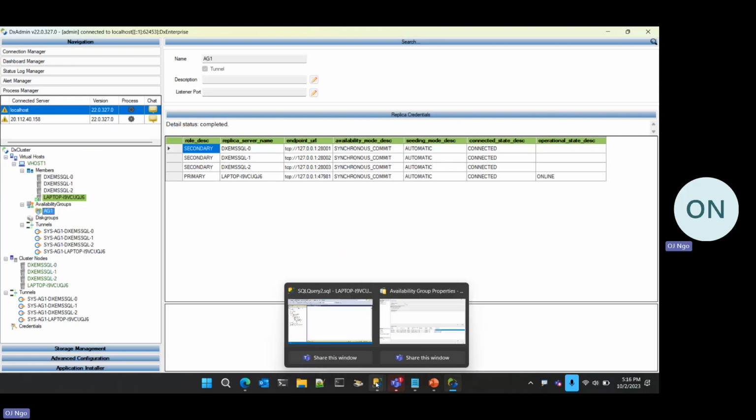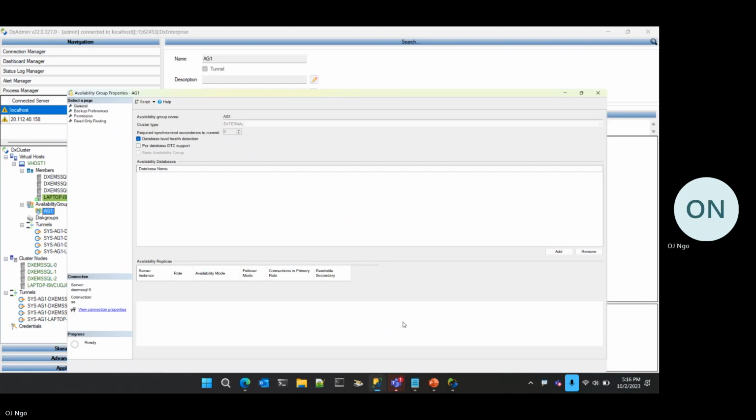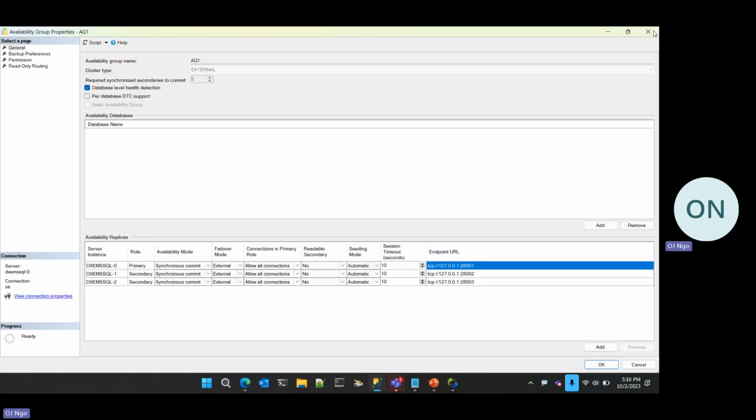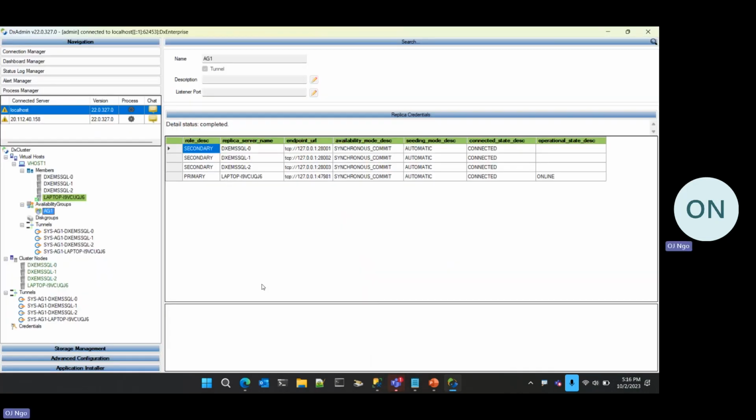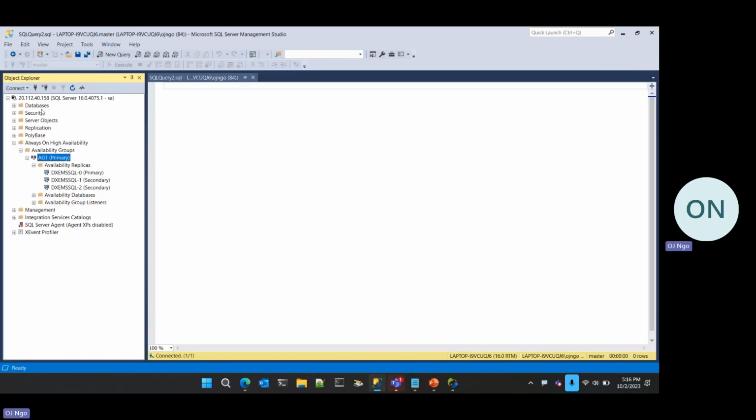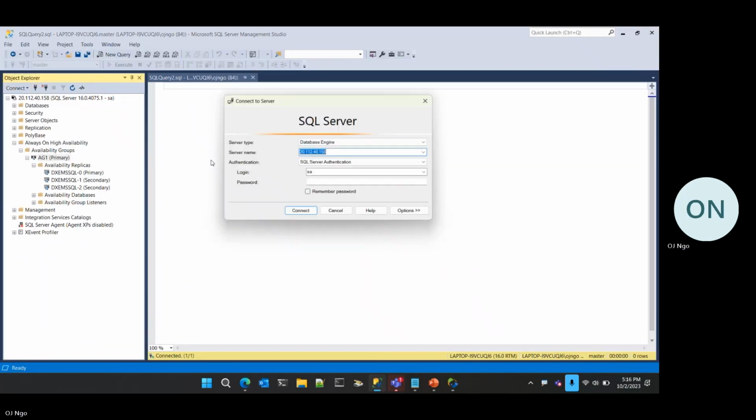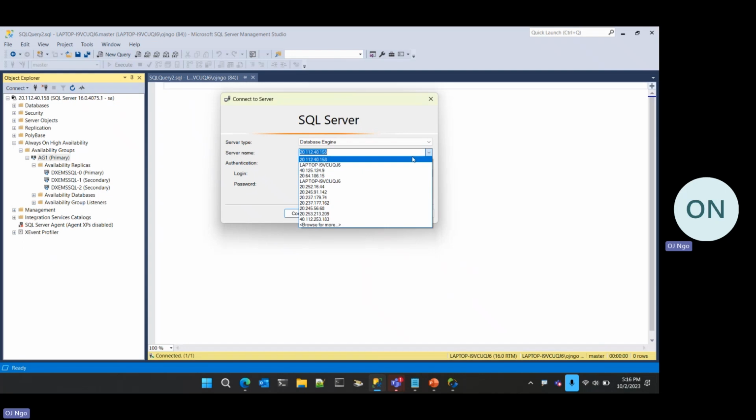So let's go ahead and connect to our SQL Server locally, okay?